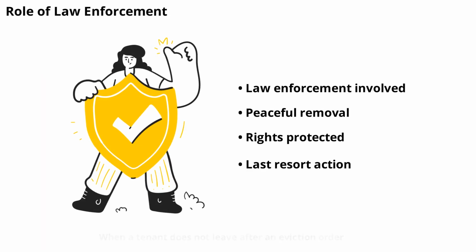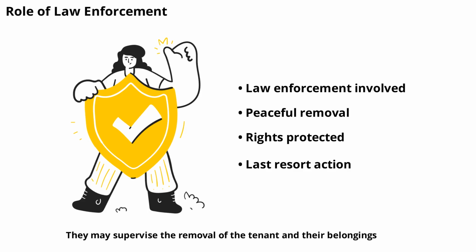When a tenant does not leave after an eviction order, law enforcement officers, such as sheriffs or constables, may be called to enforce the order. Their role is to ensure the eviction is carried out peacefully and according to the law. They may supervise the removal of the tenant and their belongings, making sure that everyone's rights are respected. This step is only taken as a last resort when voluntary compliance does not occur.